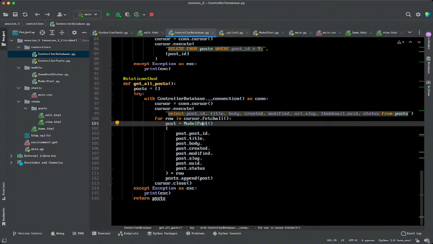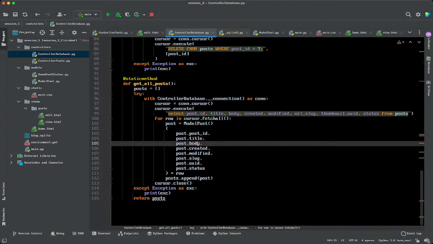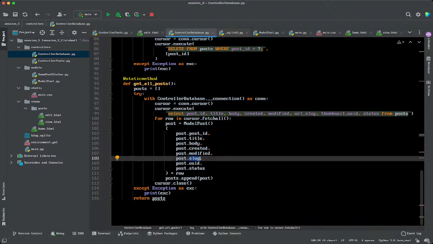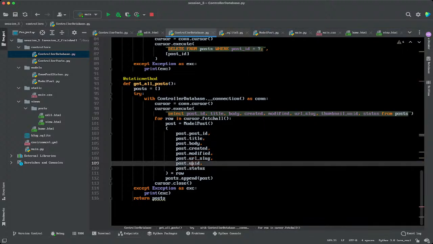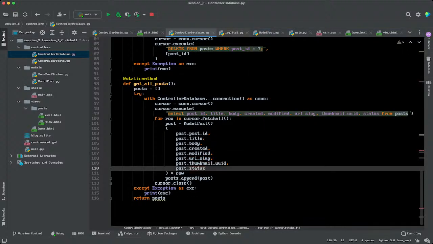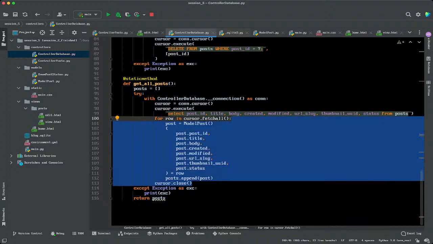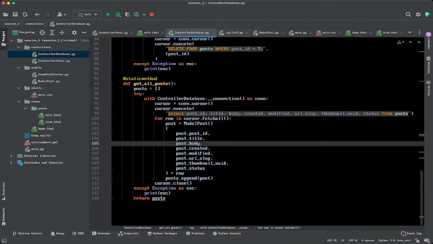Okay, so we have post ID, title, created, and this one is actually called URL slug. Again, you see how breakable Python is, how easy it is to break, because it doesn't check the types. If I would try to run this in C++ or TypeScript, it would create an error, but here it just doesn't create an error. So I can use wrong variable names. So I will add this also to the Jamboard. These few things need to be fixed.